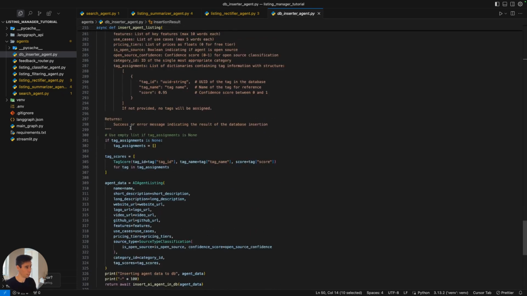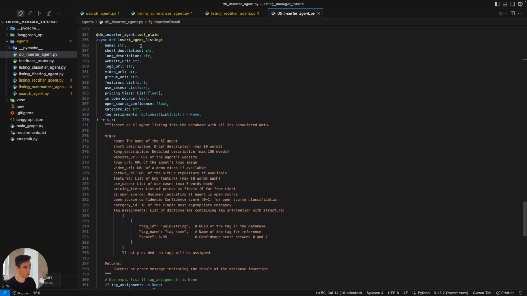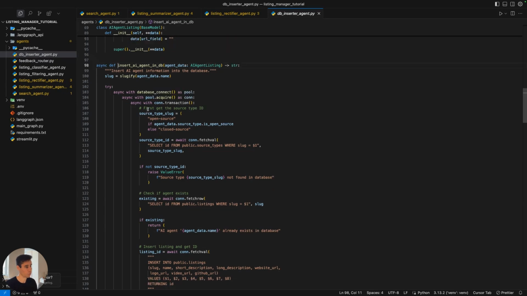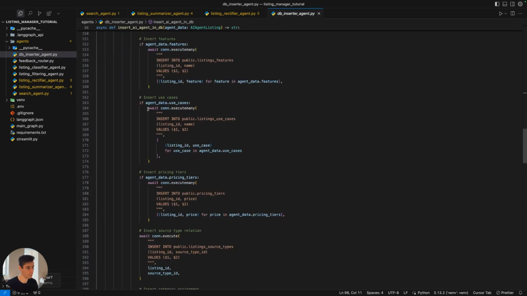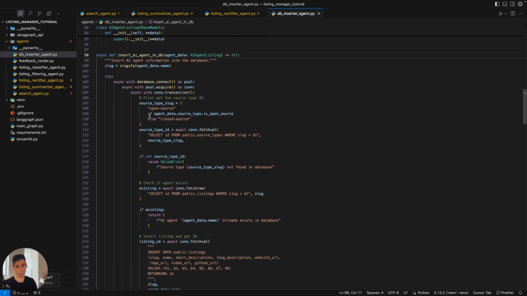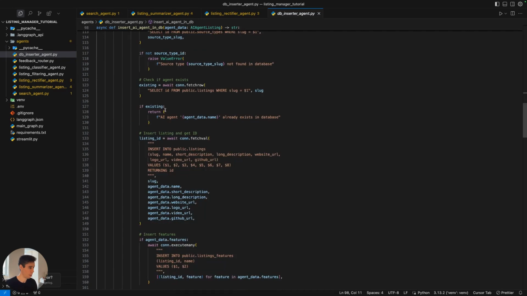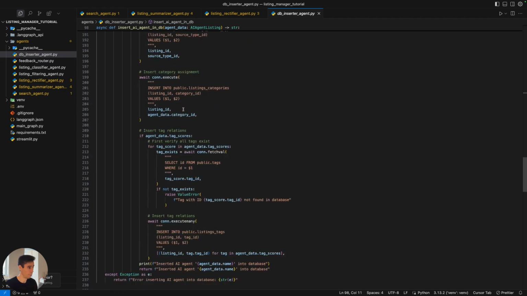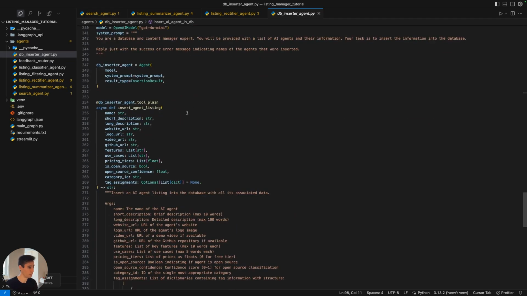Here we do some parsing from the arguments that the agent will pass in the function into a format that we specifically want to perform the insert in the database. This function is quite long, but at the end of the day, it is just inserting all these arguments into different tables in our database. As said, this will depend heavily on the schema that you have on your database, but it's quite useful to understand the way it works.